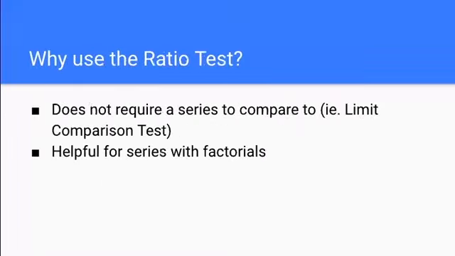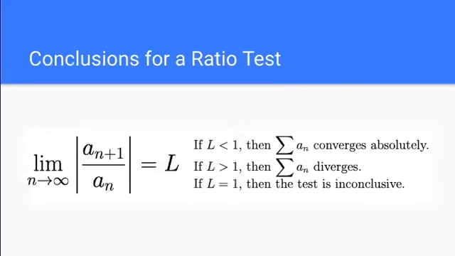Now, why do we want to use the ratio test? Why not a different test? The ratio test does not require us to compare our series to another series like the limit comparison or direct comparison tests. It is also helpful for series of particular forms, like series with factorials. As mentioned before, a ratio test can lead us to three different conclusions about the behavior of the infinite series.